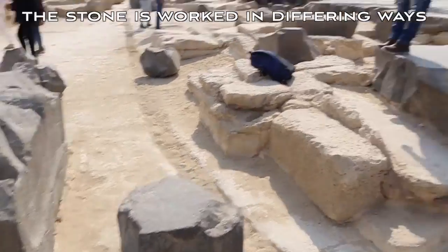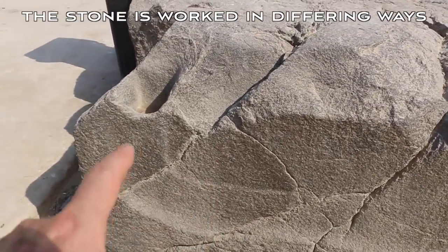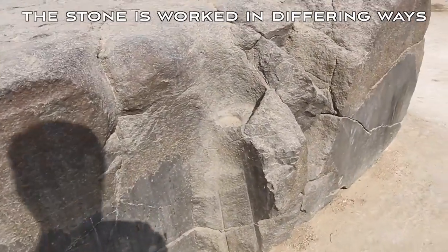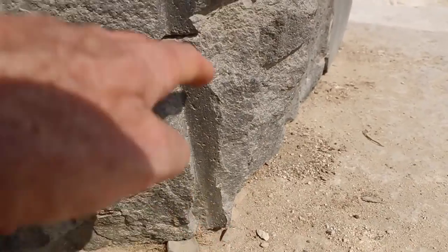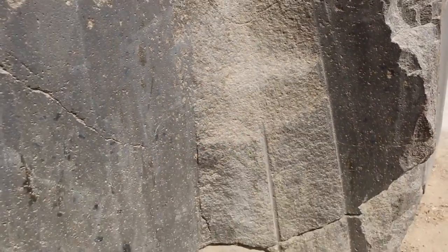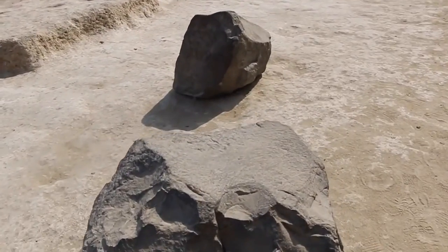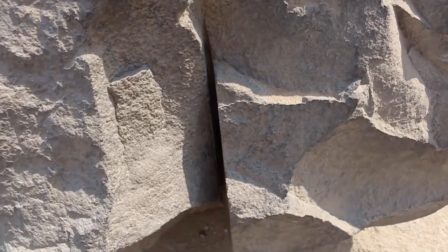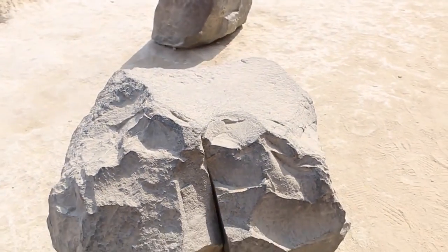Now, with this rock here, and the pyramid is just up here. First of all, we can see the marks, depressions into the rock on this side, but on this side, you can really see that workmanship. And you can see the very fine marks through here, cut into this basalt. This is the side of it, and then this one here is highly remarkable, with the cut running just straight through here. It just looks like a cut, basically. So we'll have a look at some stills from both places.